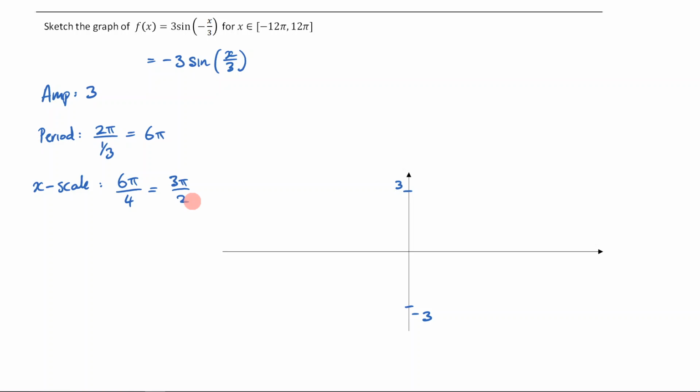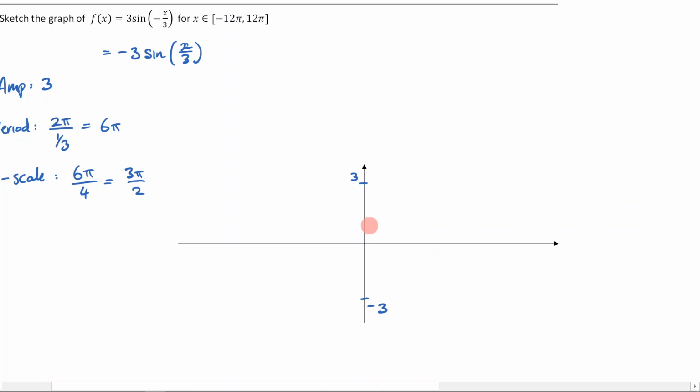All right, now let's just go forwards to start off with. Remember, it's negative as well, so that tells us it's a reflection in the y-axis. But because we can take that out the front here and we've got a negative, the way I think about it is, this is just going to look like it's reflected in the x-axis. So that means I'm going to be going down, then up, then down. This here is going to be 6 pi. Then we go again.